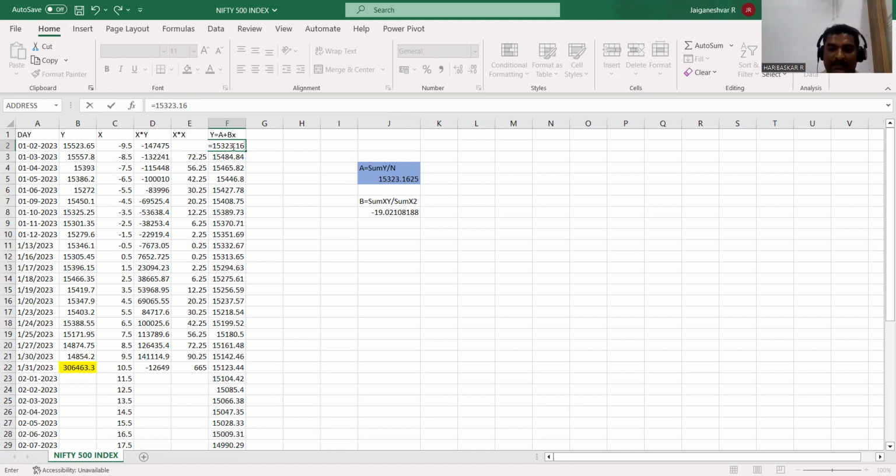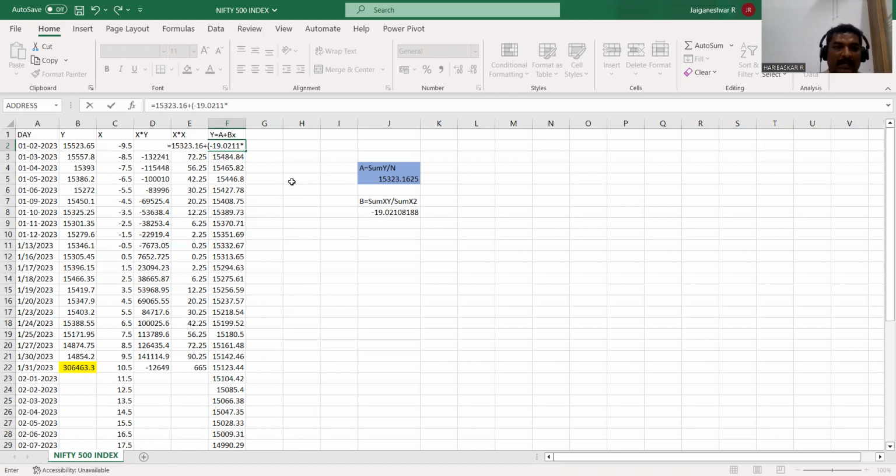So plus, open the bracket, the b value is here. That also you can give manually, minus 19.00211. So this is the b value into x value.